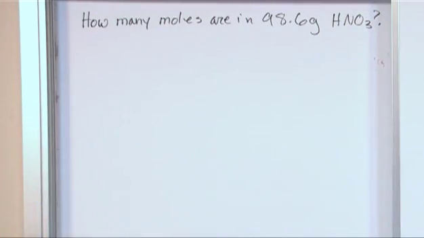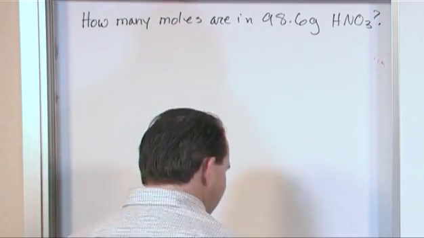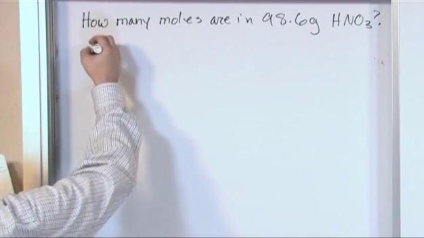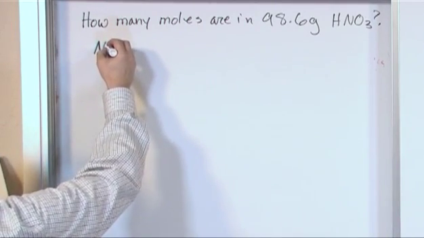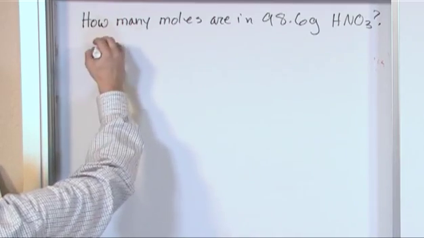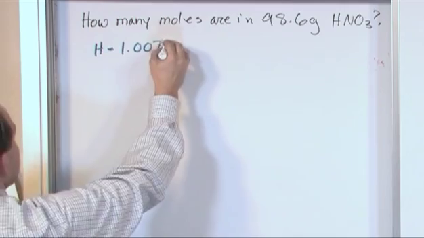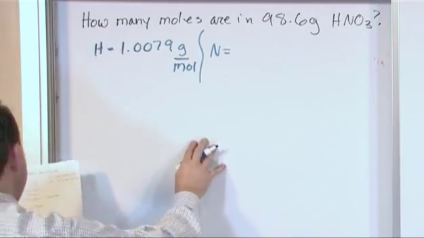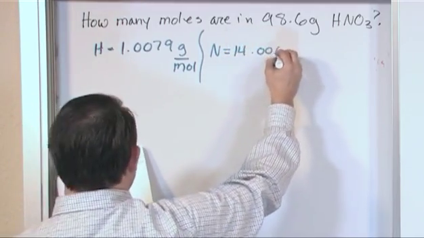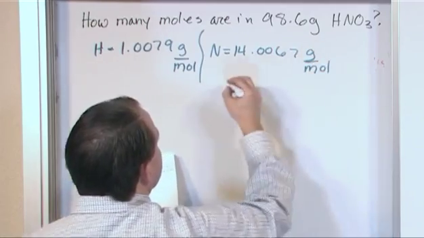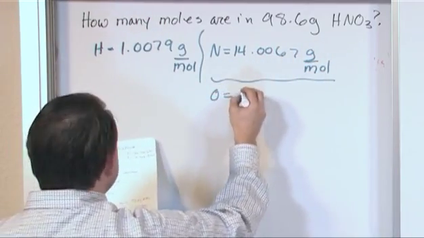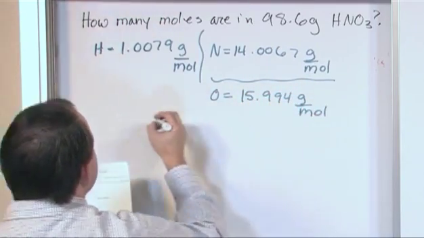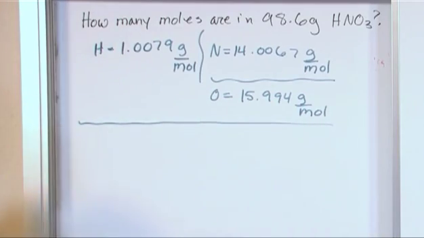So here we have a chemical formula we're measuring out in the lab how many grams we have, and we want to find out how many moles that's equal to. So we go into the periodic table and look at—let's look at hydrogen first. Hydrogen, it's 1.0079 grams per mole. For nitrogen, which is the next guy, it's 14.0067 grams per mole. And for oxygen, we see that it's 15.994 grams per mole, and I promise you, if you do this enough times, you're just going to end up memorizing most of these common elements.